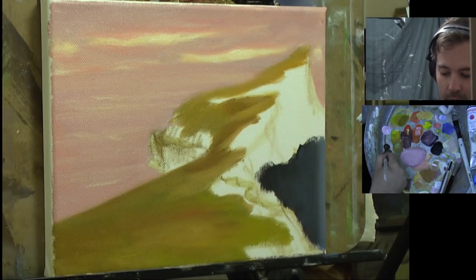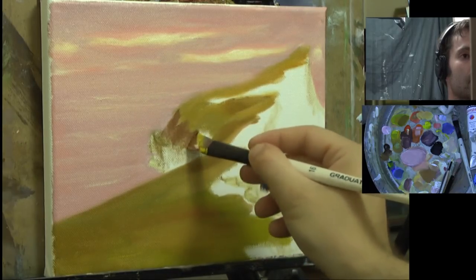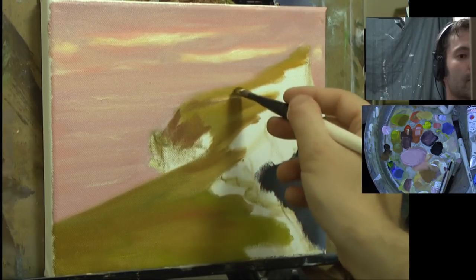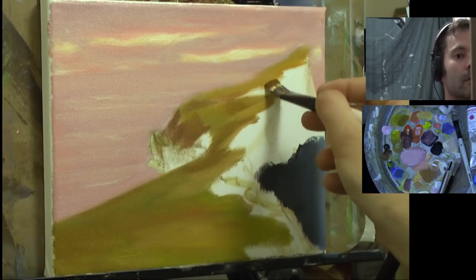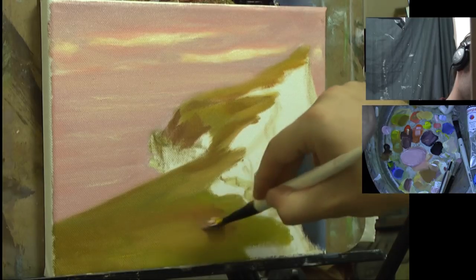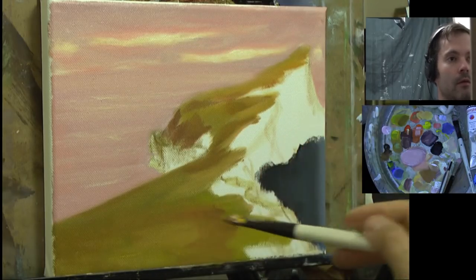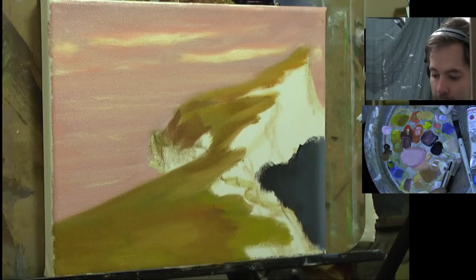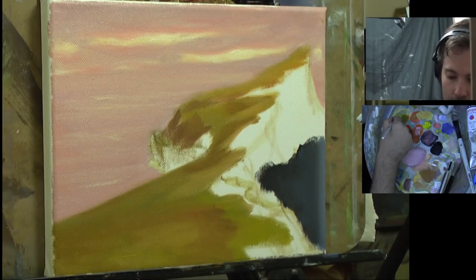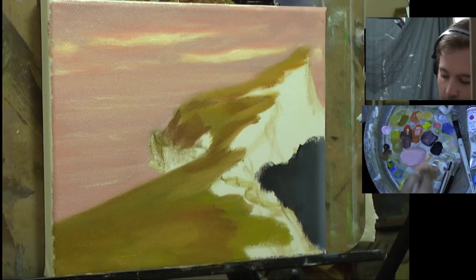I want a bit more brown, a bit more brown. I want to brown this bit here. Quite like the way that is. Around that bit there. Put some light in it. Got some of the blue. Blue, yellow. Still got some of the brown on my brush, but I don't really mind if it's a bit dirty.